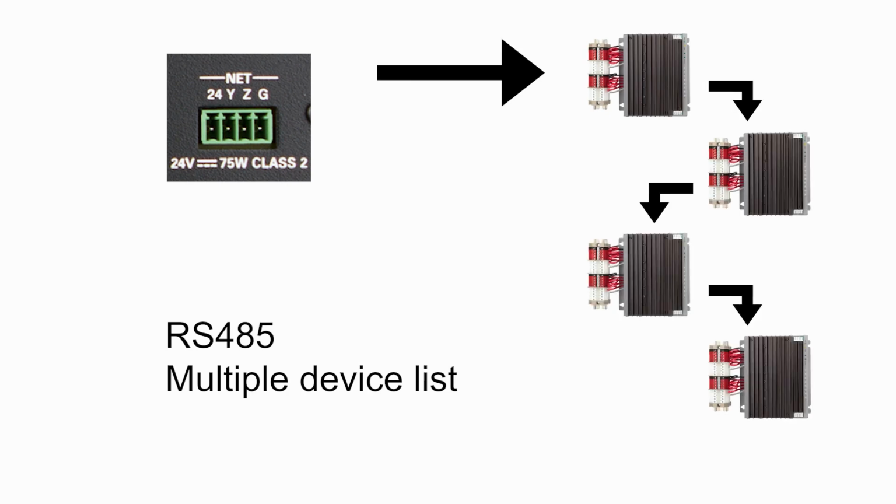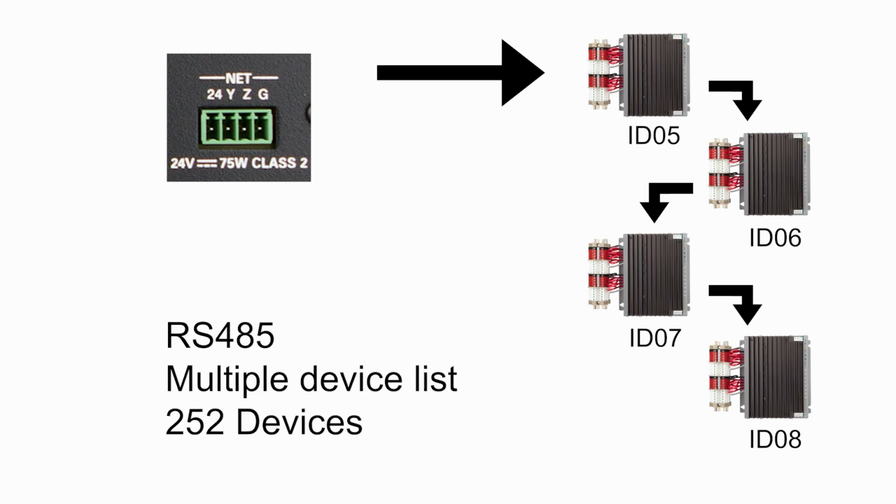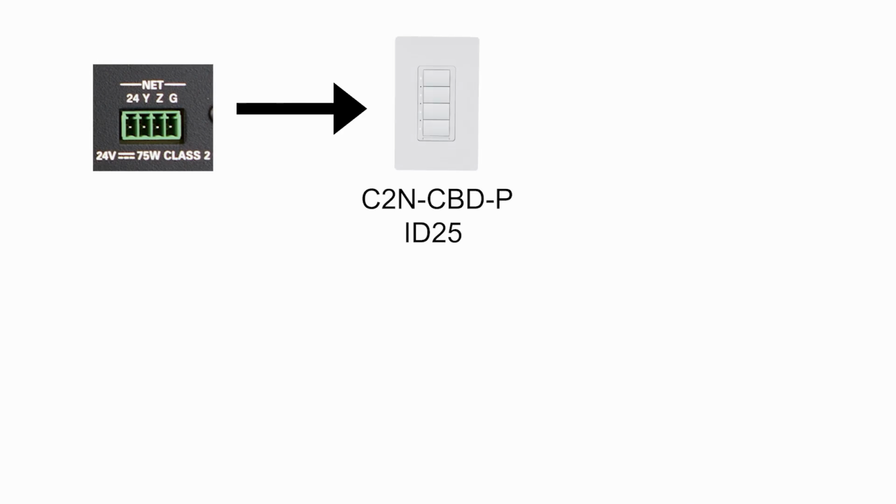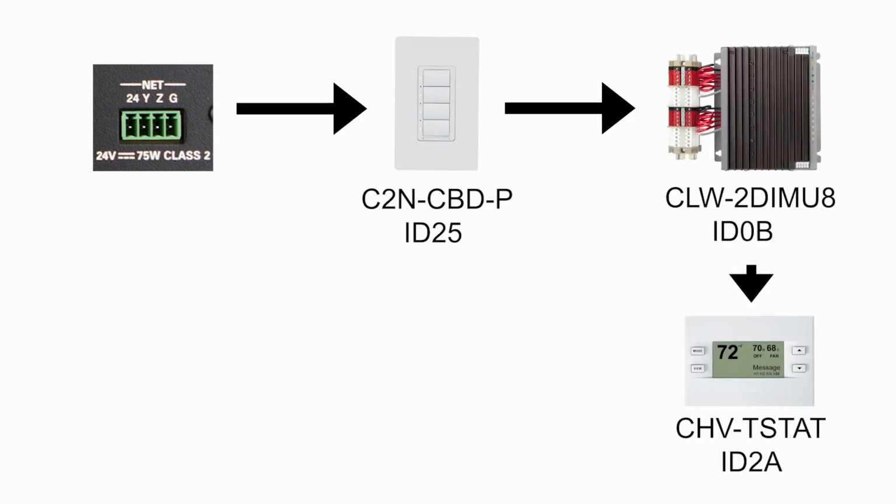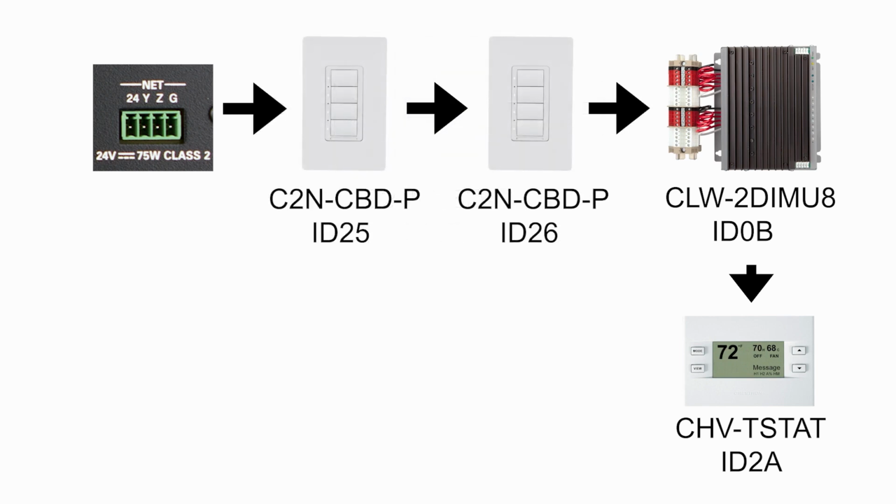With many devices on the Cresnet bus or network, the processor needs to know where to direct its traffic and which device is sending information. For this reason, every device on Cresnet needs its own unique ID. Cresnet allows for 252 devices on its bus. Every device gets a two-digit ID. Every model of Cresnet device has a default ID. If a system had one of a particular model of keypad and one of a particular model of dimmer, the devices could be left with their default IDs. If I had two keypads, then at least one of the keypads will need its ID changed. With 252 devices available, there are 252 unique IDs.